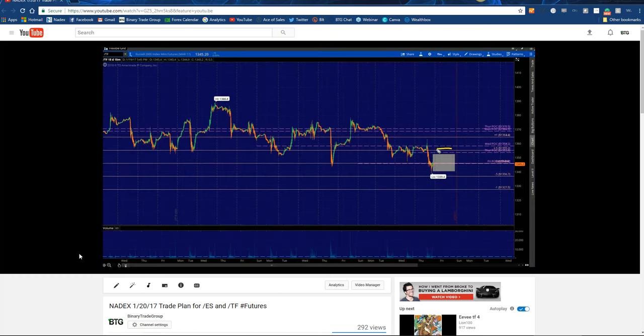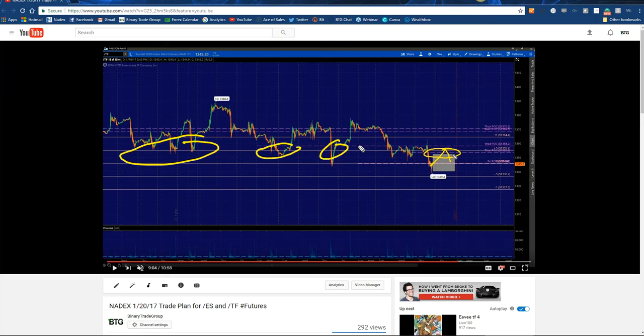Here is slash TF last night. I'm highlighting even more potential resistance and support zones. I found a massive edge right around $1,355 — I'm circling it, saying if price makes its way up into this zone, you can see why. We see all this support, support, support, then a breakout — and then we use that past support as resistance. I'm drawing that for you in the trade plan, getting you ready. I post these 12 hours before the market opens so you can take notes and visualize the trade before it even happens.